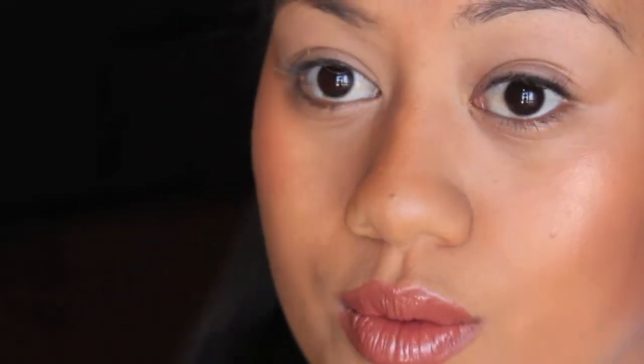Next I'm going to apply my highlight. I know I'm going to do my eyes next but I'm using MAC Magnetic Appeal and I'm going to apply that onto my cheeks — I like to use it as a blush as well. I'm just placing the mirror so I can see it.